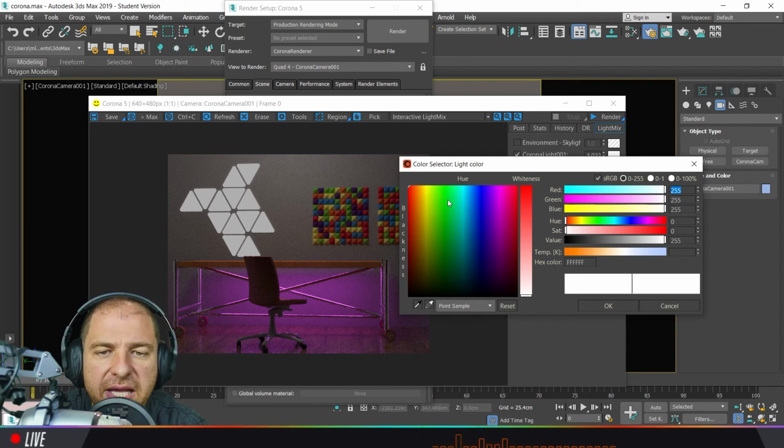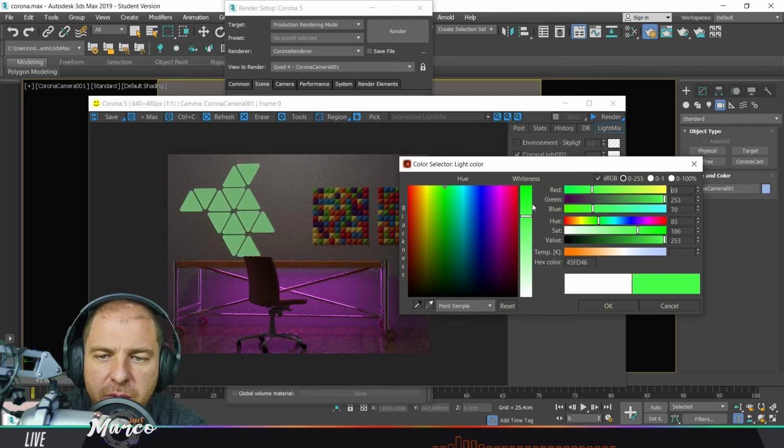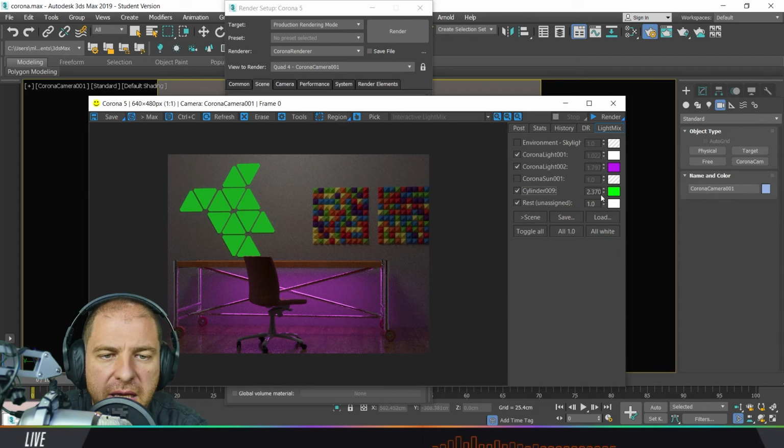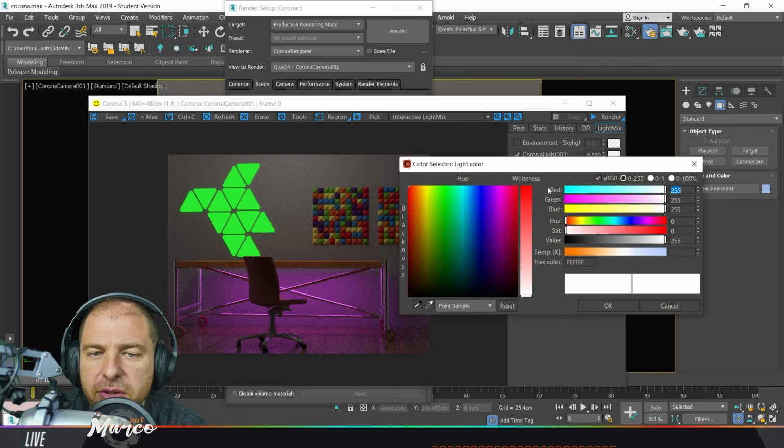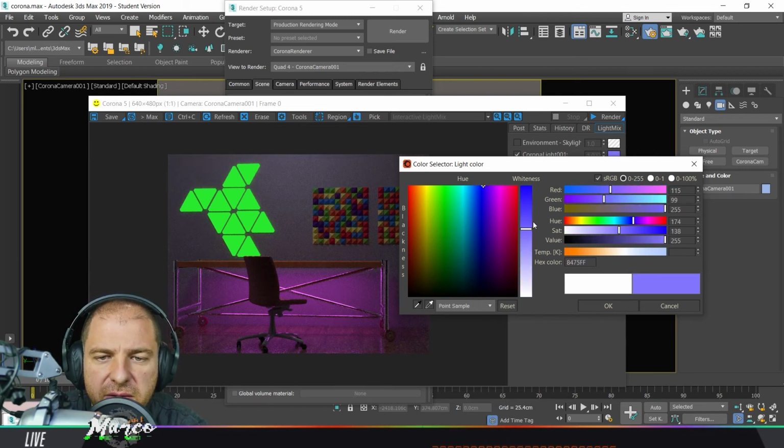So if I want to make a theme on my gaming room and I want to make purple and green or magenta and green, I can have this object illuminated. I can turn my main light to blue, why not?